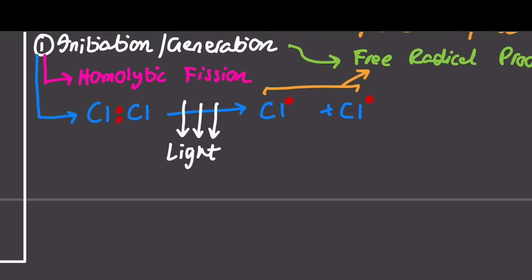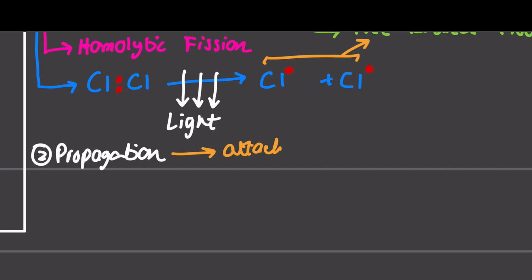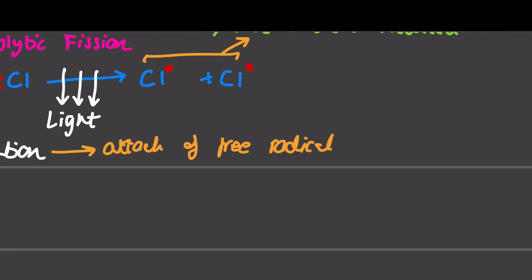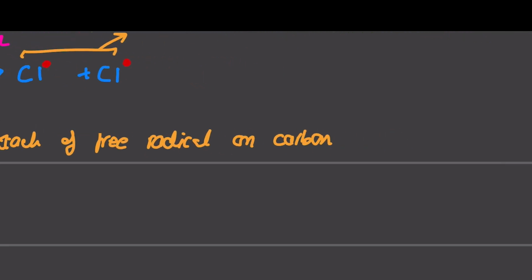Now this free radical is going to go on and cause a lot of problems in the second stage, which is going to be propagation. And propagation is exactly what it means: it's going to go on and spread its word. It's going to go on and create more free radicals. To describe it over here, propagation is the attack of a free radical on an alkane, or I would just say on the carbon skeleton. It's sort of a neutral term to use.